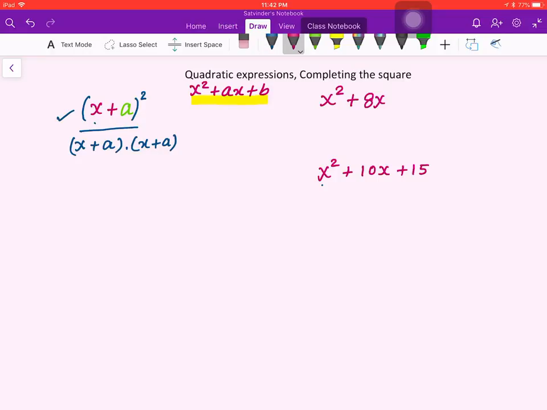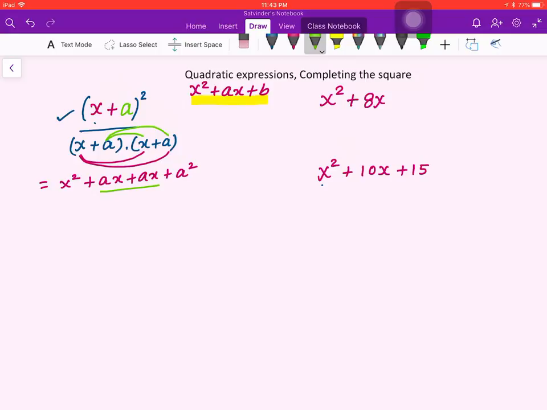So you should know how to multiply these two expressions, I mean to expand it. First you multiply x with x and then x with a. Same with this a: first a with x and then a with a. So let's rewrite it and expand it. x squared plus a times x, or x times a, is ax, plus ax, plus a squared. You can see clearly these are the same, because x times a is ax and ax.